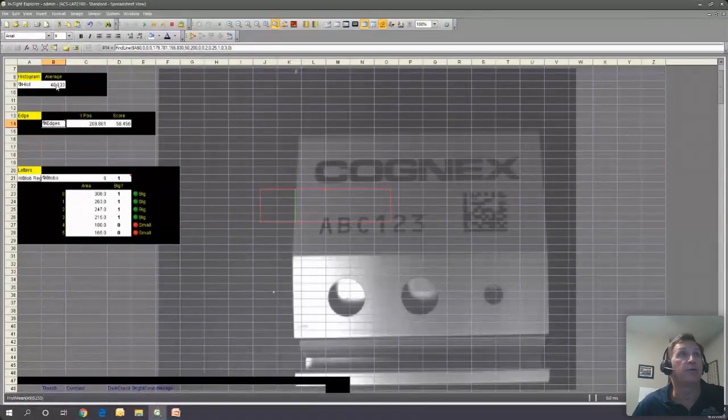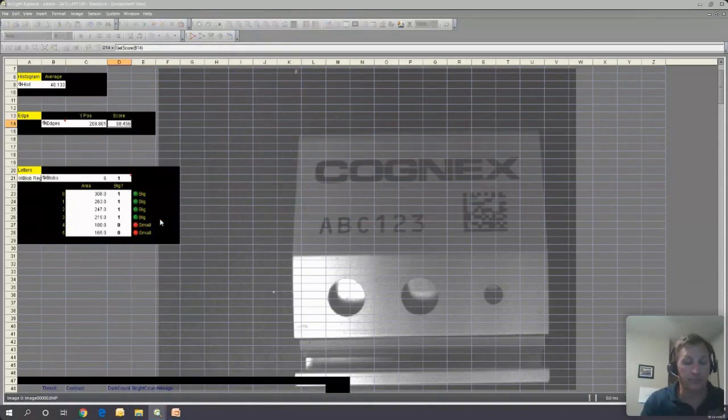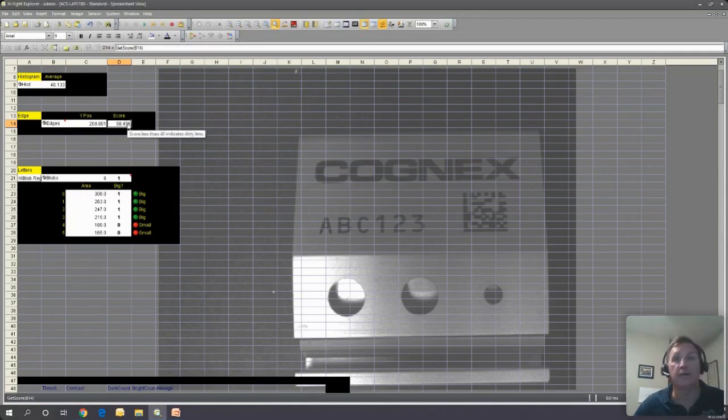And the histogram is just a waste of time, but I could do something that says, you know, if your score is less than this, or if it's different than what you're supposed to see, you can throw all kinds of really good information in there.